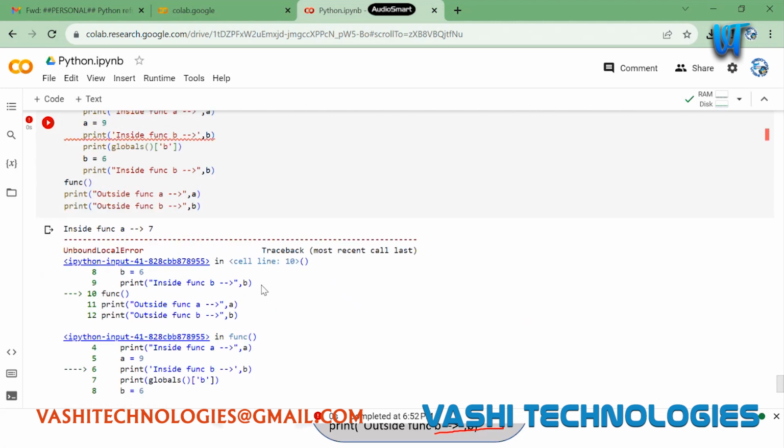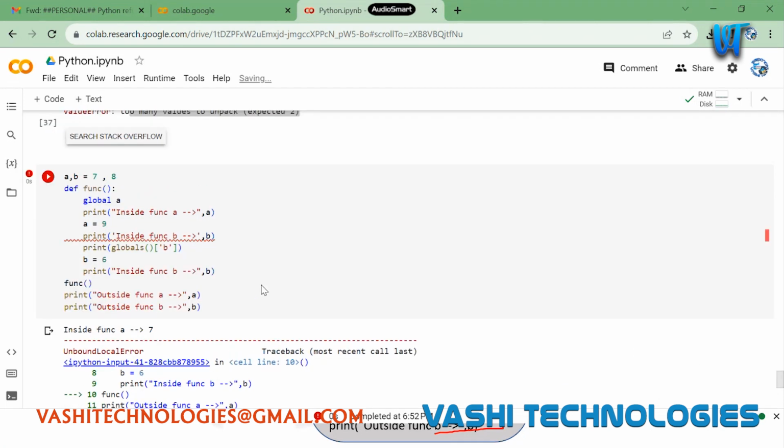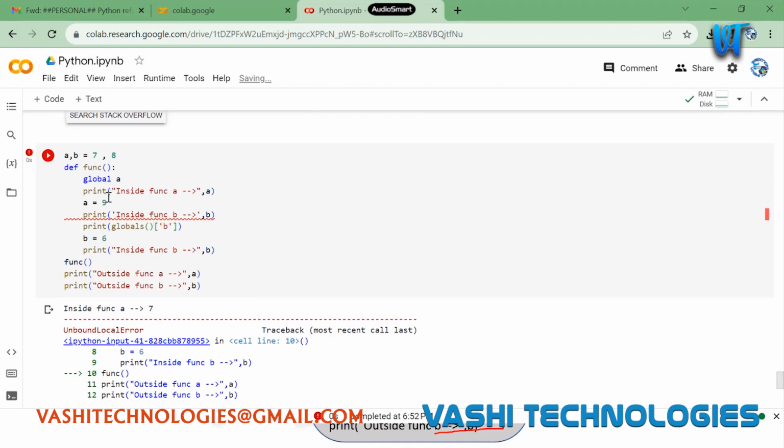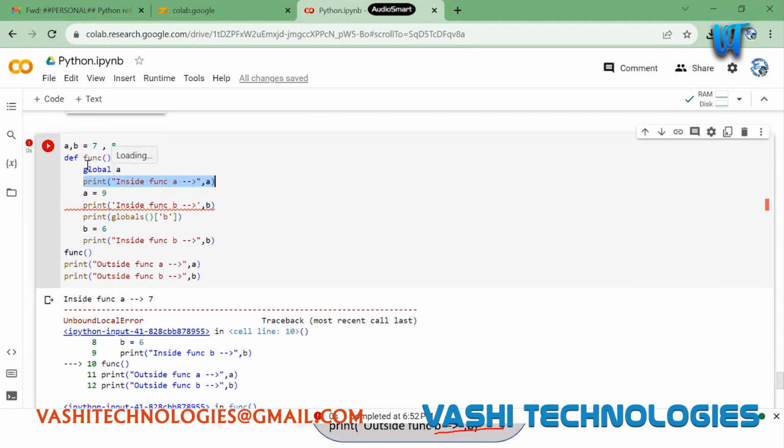So if you see here, we have this function definition, and within the function we have declared A as a global variable. I'm trying to print it inside. I have just told the function to consider A from the global namespace and print it, and it is printing a value of 7 here.